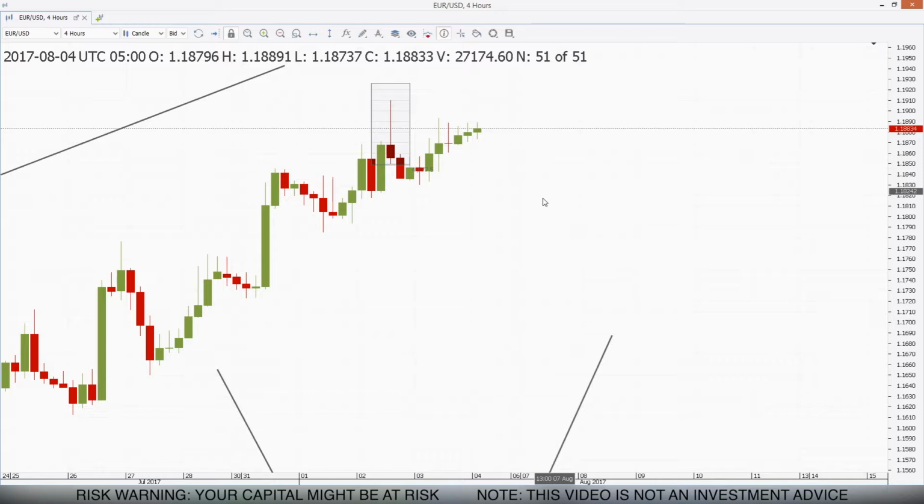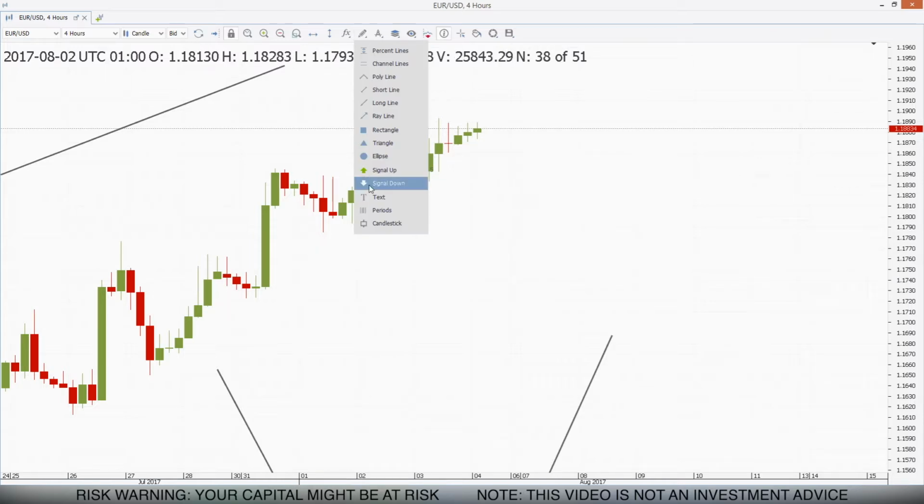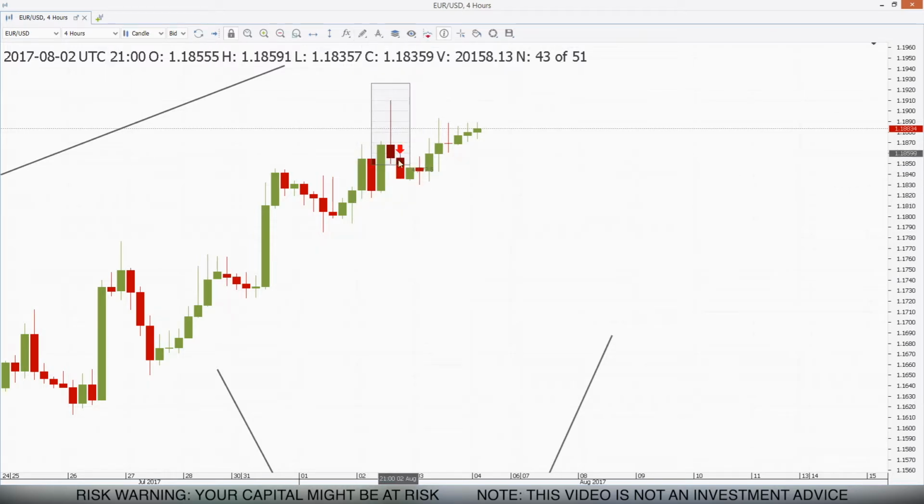Now remember what I said earlier with the hammer. It's very important to wait for a pullback before buying a put option in this case, because if you take a put option right here at the end of this candle, actually you do have 1, 2, 3, let's say 3 times 4, that's 12 hours for your option to expire in the money.